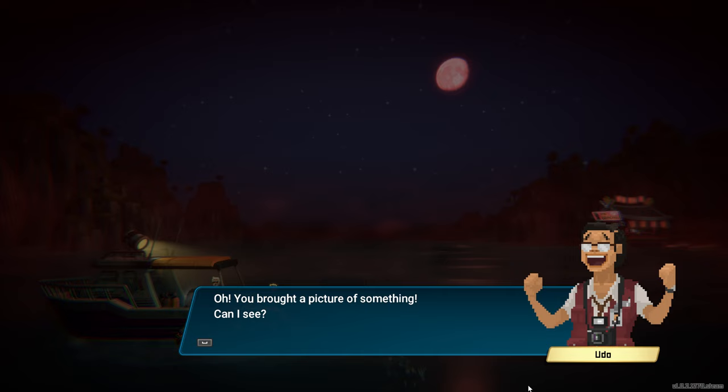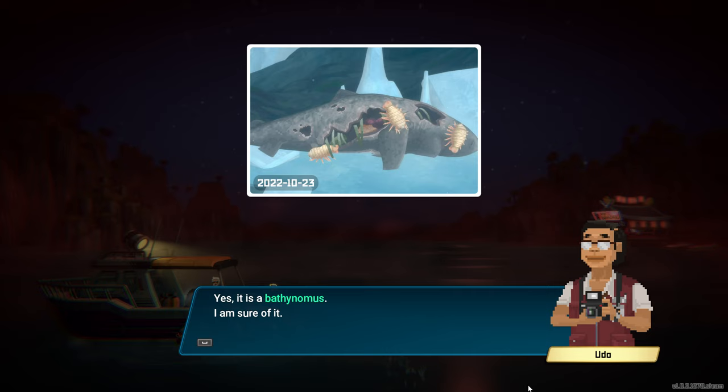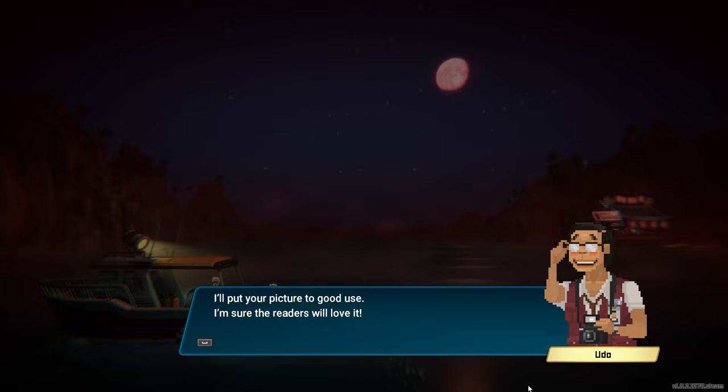You brought a picture of something. Can I see? Ugh, it's gross. A sow bug. I remember often seeing it in my backyard. Did you take this picture at my place? Oh, it's underwater. I see it now. Yes, it is a bathynomus. I'm sure of it. It's a fresh change from the usual pictures of fish. I need to send it to the editor-in-chief right away. I'll put your picture to good use. I'm sure the readers will love it.